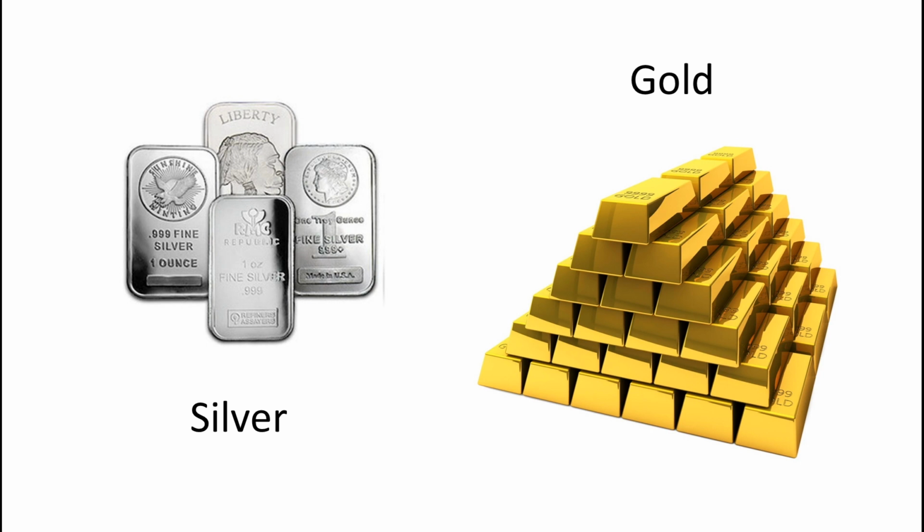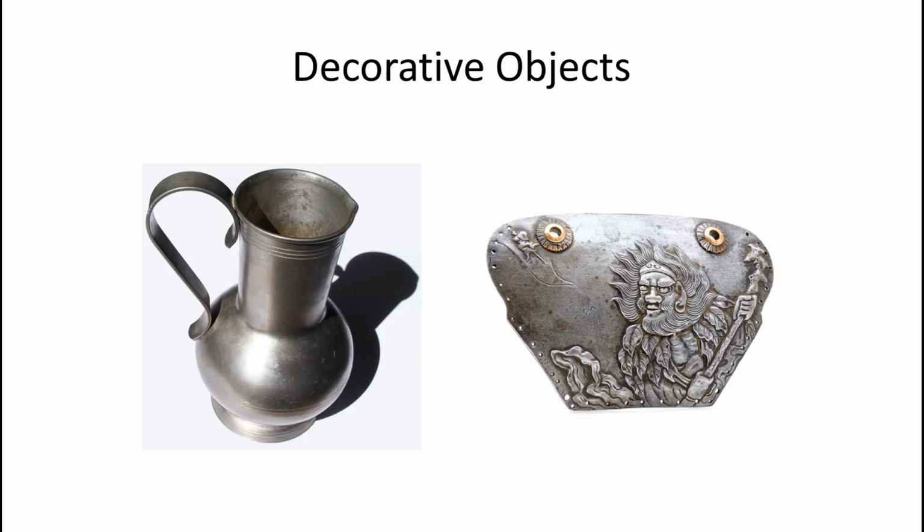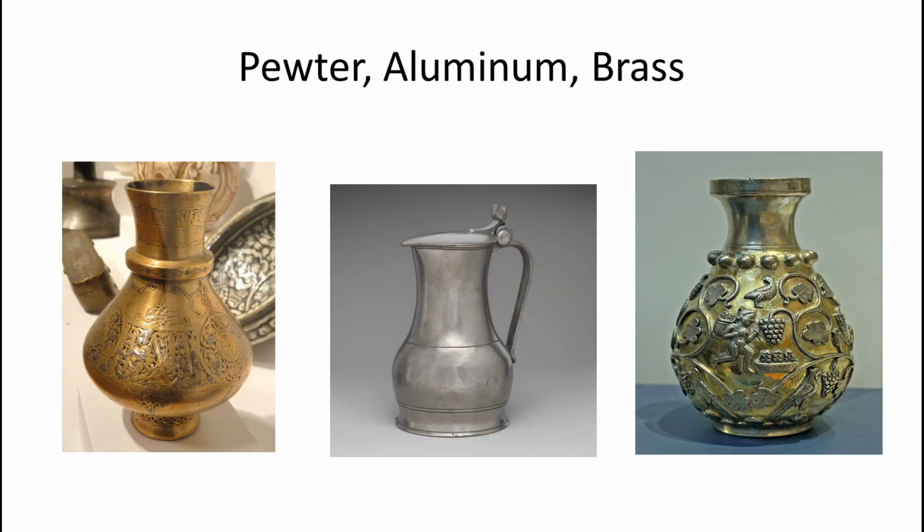So I would suggest other objects or other decorative objects, if you will, that are made of metal. So you can have bronze, pewter, aluminum, brass objects, and they can be used depending on the size of the room that you're using, or where this five yellow is located. Then you have a choice of using these metal objects to mitigate the negative energies of the five yellow.